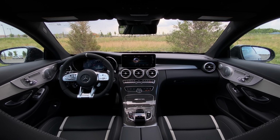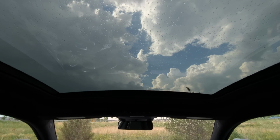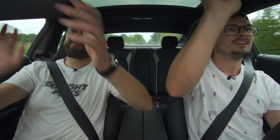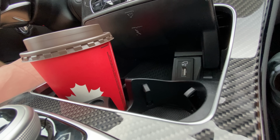And to end off things in the interior, we do have this nice sunroof, which is huge, and I absolutely love sunroofs. And we should really end off the interior with the visor test. All right, 3, 2, 1. Oh, yes! Wow, yes! Good job. Whew. All right. And when I said really end it off, I forgot about the cup as well. Does it fit? Yes, it does. It always fits. One more send, then your turn. Perfect.